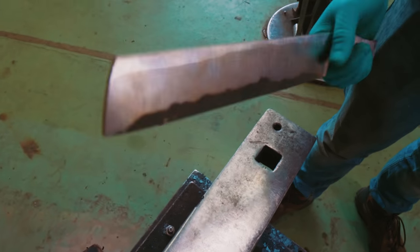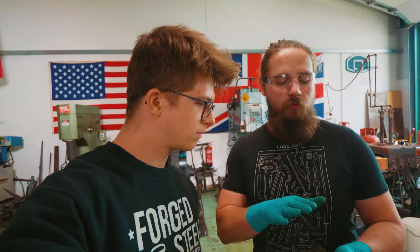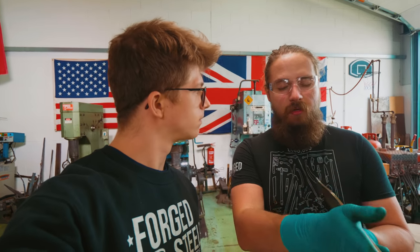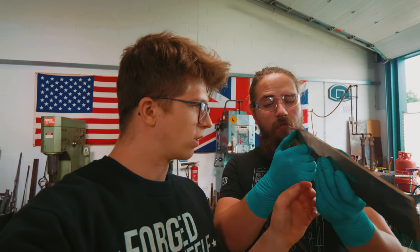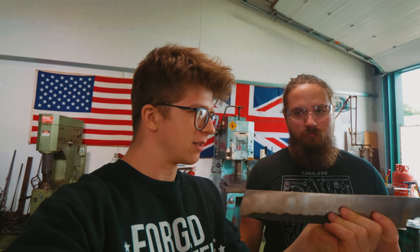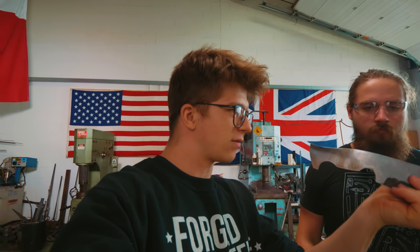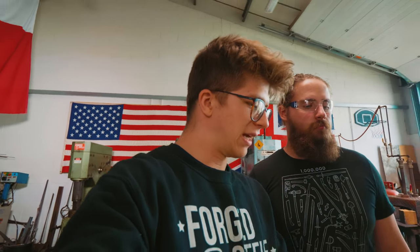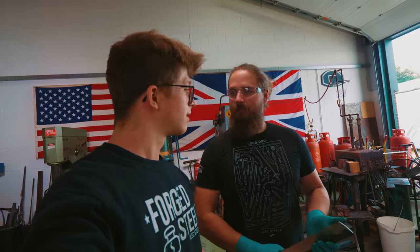That's looking good. So where are we so far? I have just finished the profiling and I've been trying to establish nice flat sides — getting that slight bend out — and now I just want your opinion on the flatness. That looks pretty good. That is a really good job, it lines up really well. There's a slight hump here but that's probably something you can fix even as you go up through the grits. That is an extremely straight blade. I guess that means the next step is scribing that line and having a go at some bevels. I kind of feel like I need some bevel grinding practice — I think I might rough these in. Sure. So it's blue Dykem time and then bevel grinding time.